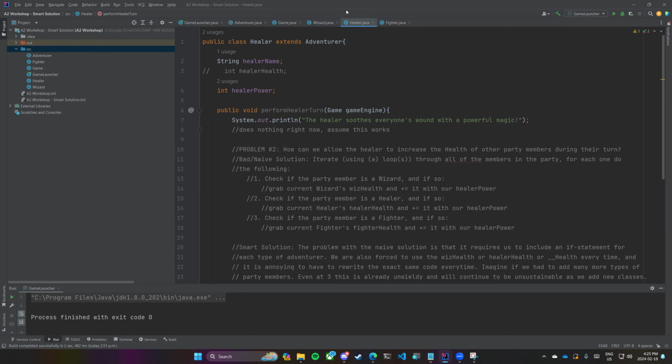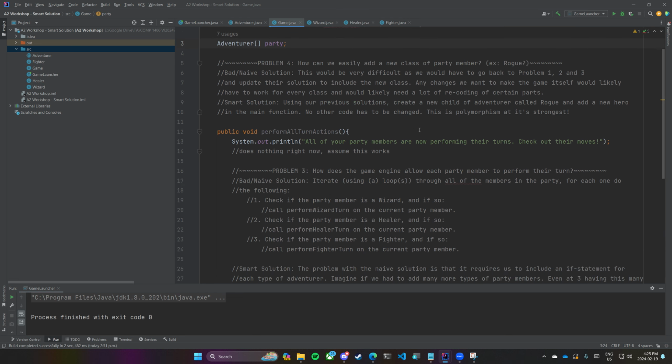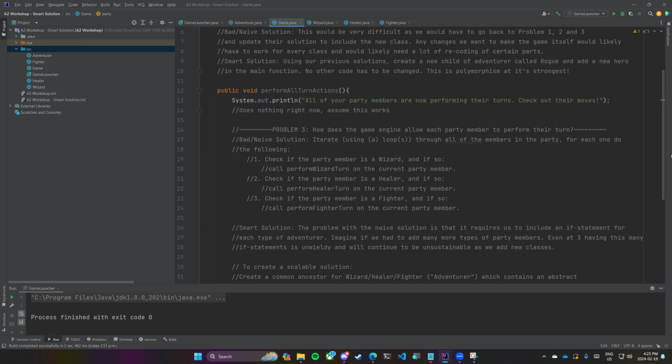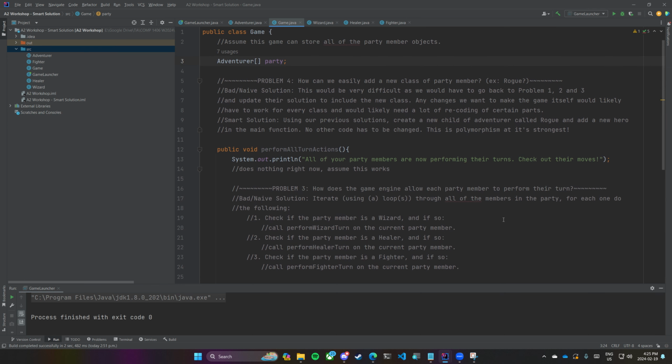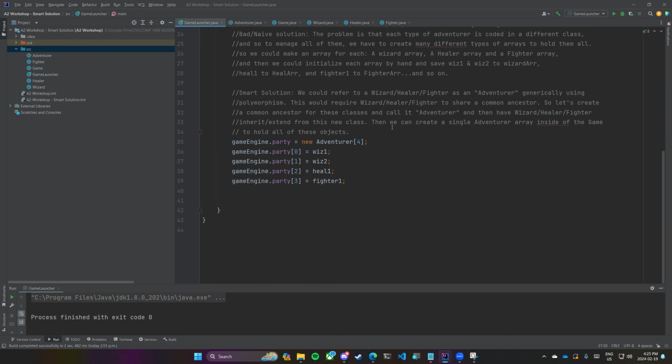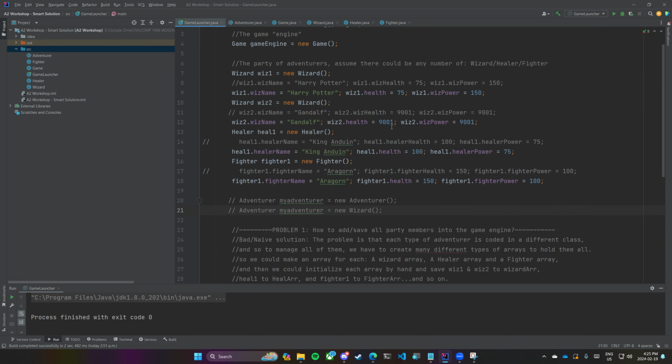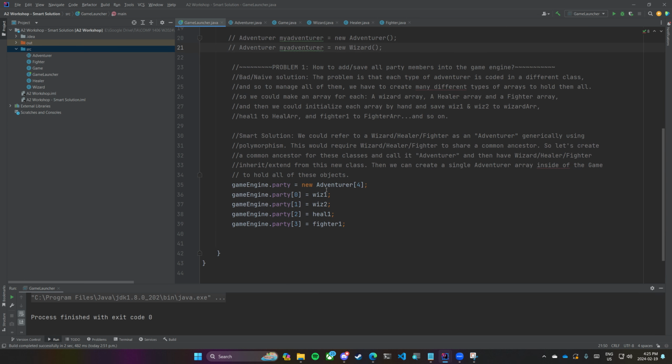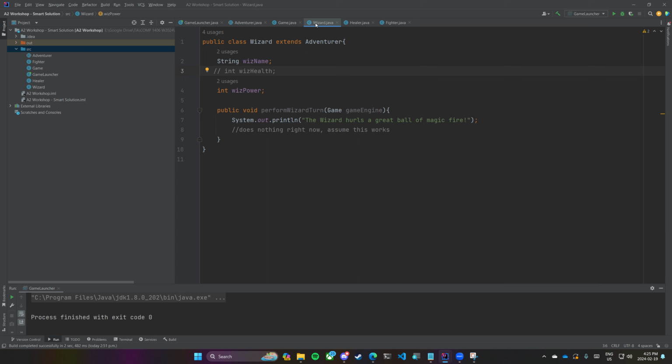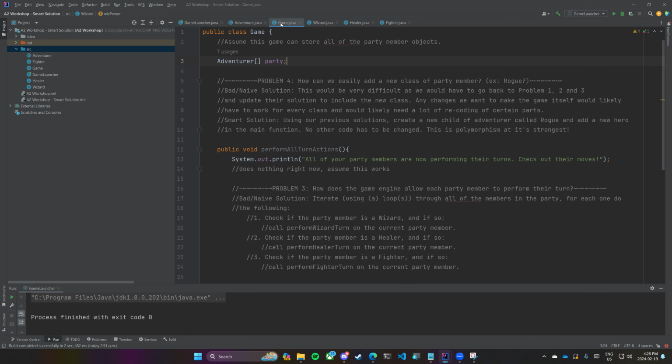Now let's take a look at the third problem here. We've taken a look at it from the polymorphism perspective, for when you're outside of all the classes involved, and then from the perspective of the inner class, like wizard. But now let's look at it from the perspective of game.